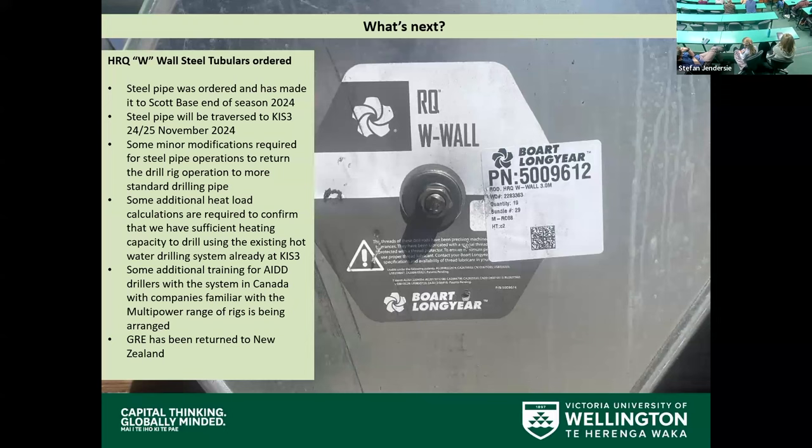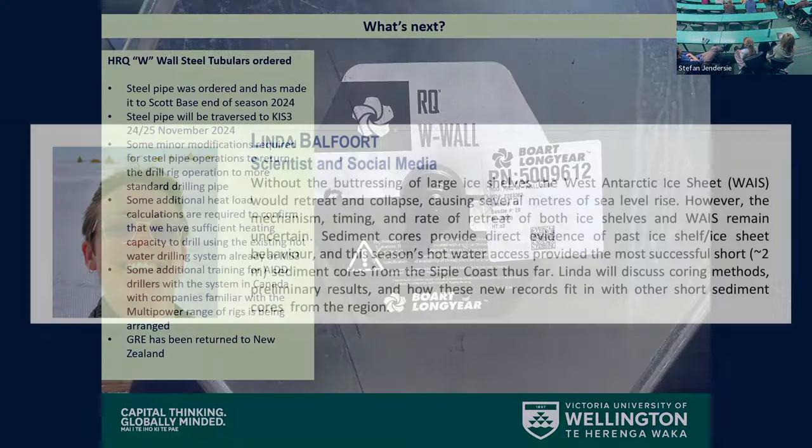We just need to take stock, have a little think about it, and get more comfort with the system and using this drill rod, this going more conventional, hopefully ensure that that's the case, and we can finally get this core for Richard and Tino. Knock the bastard off, as they say.